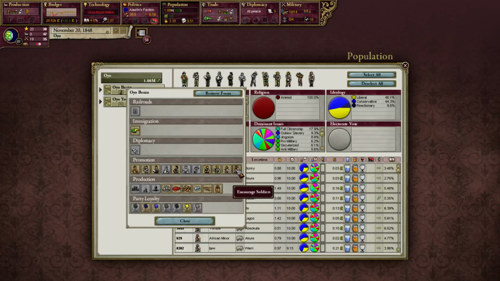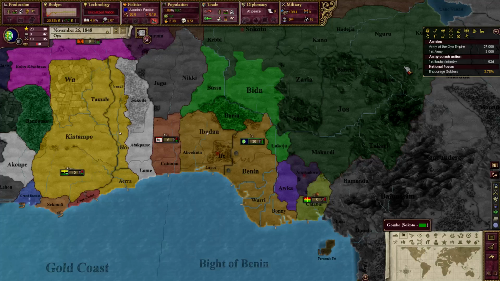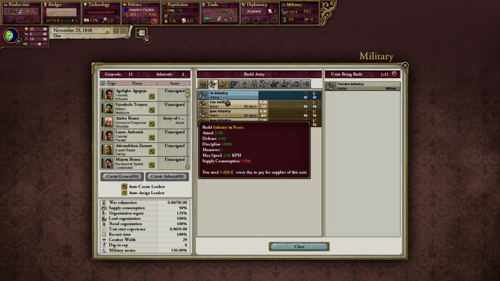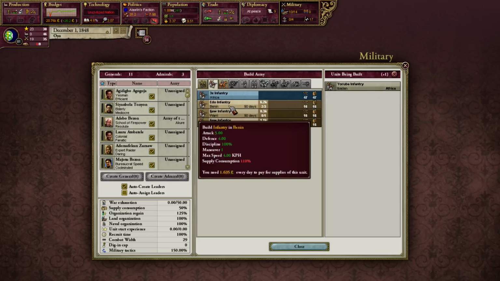You know what, let's encourage soldiers for now. I also have a slider that encourages them because I do have the budget up to 100, but that's 100% means that your population must strive to about 5% soldiers, which will be very interesting. I actually have a lot of room now to build a bigger army. So let's build some... Oh, well, let's just build them everywhere.